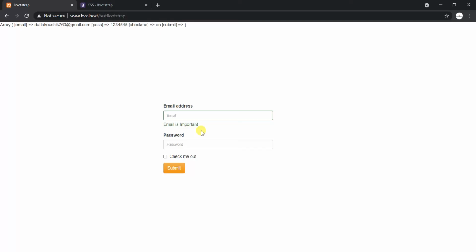If you want to know how to insert data into a database using a Bootstrap form, please put a comment in the comment box and let me know.